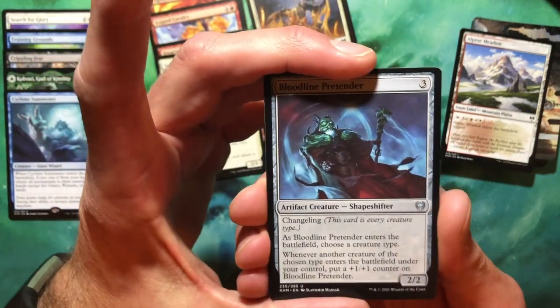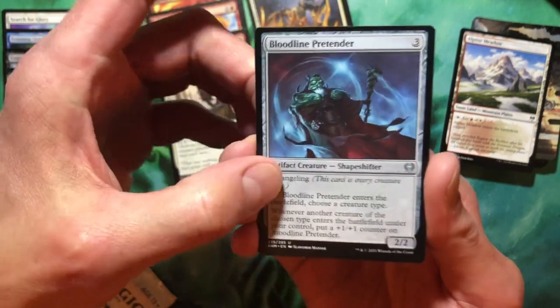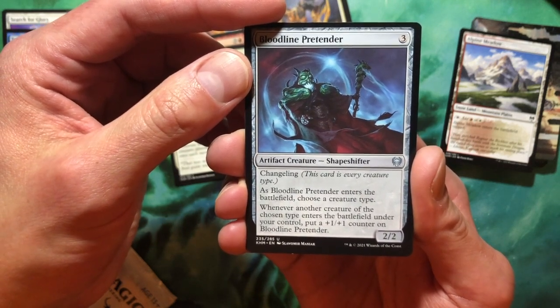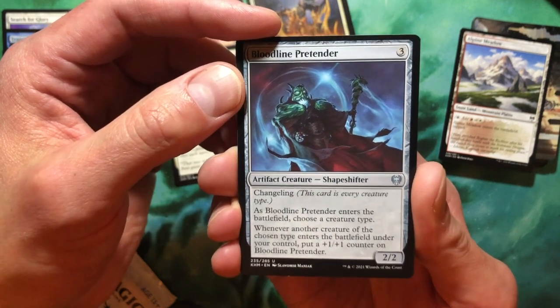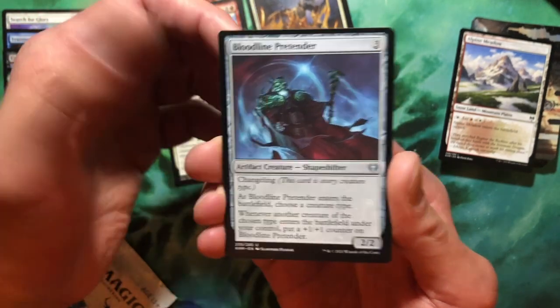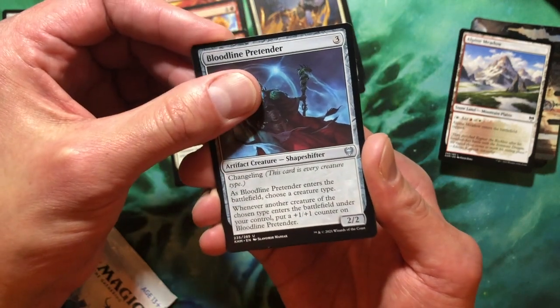What is this? Bloodline Pretender. 3 for an artifact creature shapeshifter. Changeling. As it enters the battlefield, choose a creature type. Whenever another creature of the chosen type enters the battlefield under your control, put a 1/1 counter on Bloodline Pretender. Wow, there's something to be said for that. I always mention my Brago deck, but I'm always thinking about ETB effects, because you imagine every turn putting 5 counters on that guy.